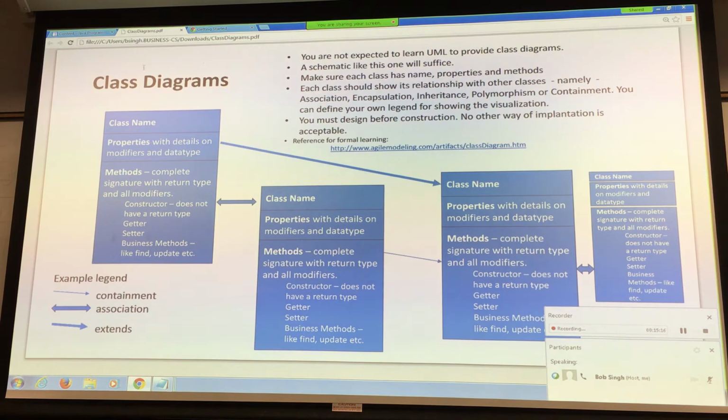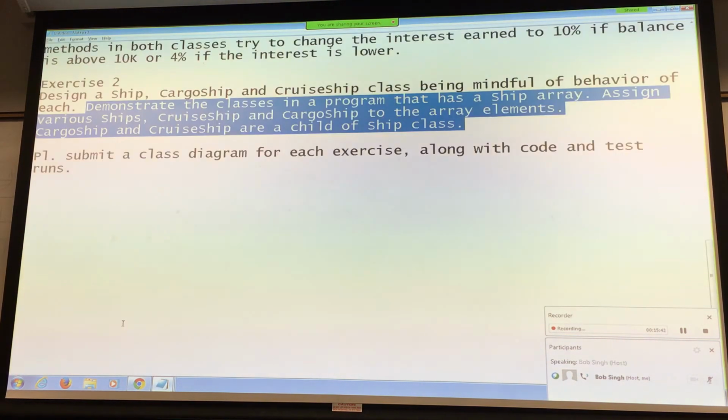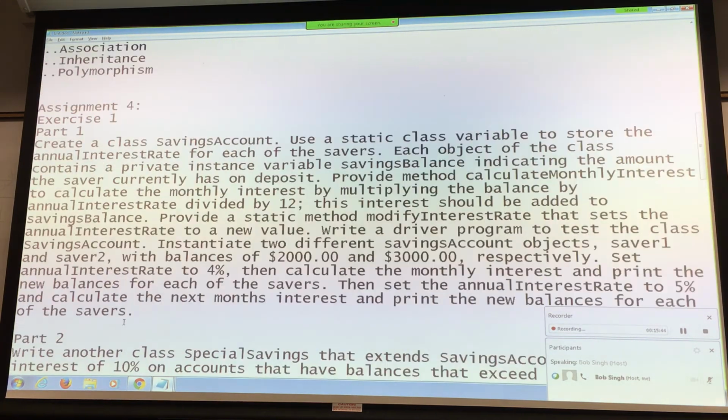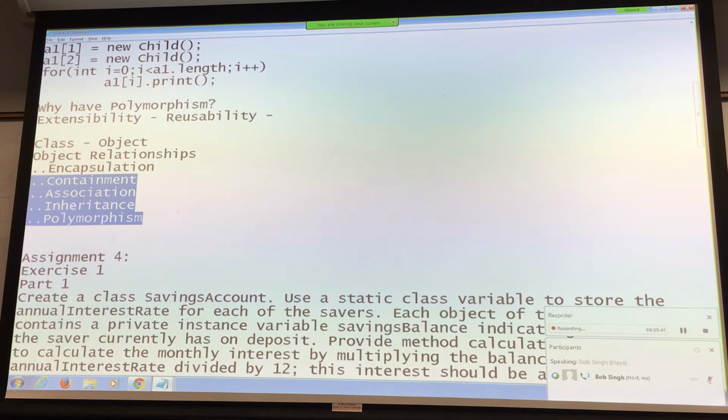So you draw these boxes and then you use some way to link the classes, and you can use a light arrow or a heavy arrow, and as long as you have a legend on the side that explains what the relationship is, I'm okay. There are basically 5 relationships you need to exhibit. In fact, 4. Because you don't really talk about polymorphism in a class diagram.